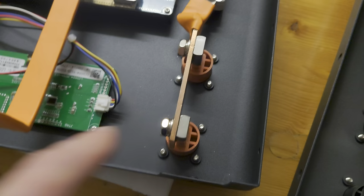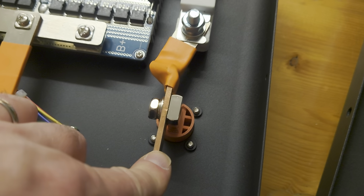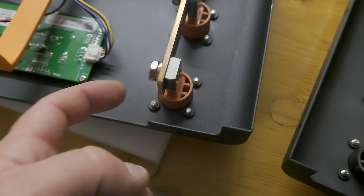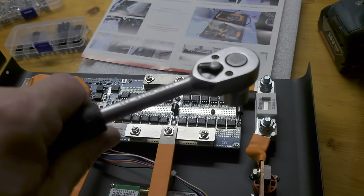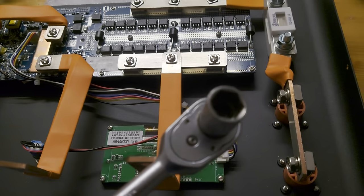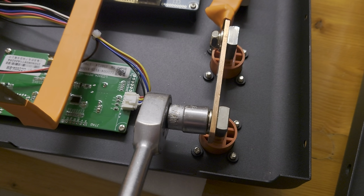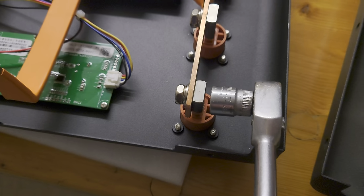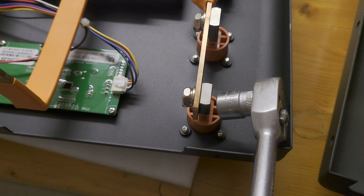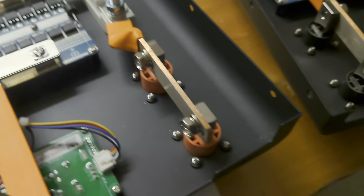Why did I choose this way to do that? Because the bus bar was much easier to bend in this way, and there's a big advantage to this. You need to tighten those screws later. And I used, let me show you, a ratchet without insulation, because we are not working under power. From here, you can access the screws really easily. From here, you see, there's not much space to the screw. And every time you want to get on the screw, you're scratching or you have to touch the outer side of the front panel with the ratchet. And this was different.